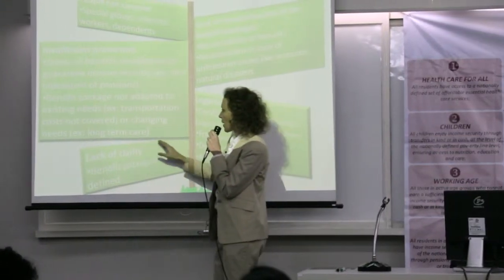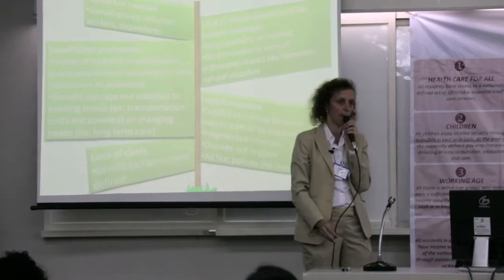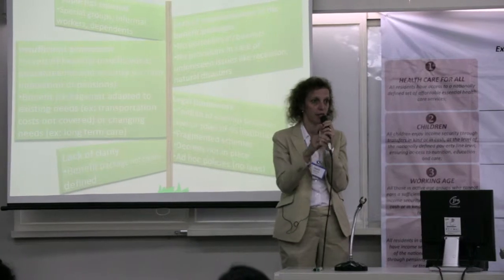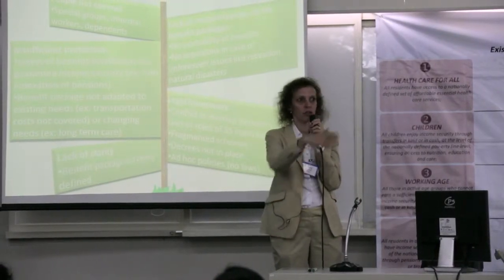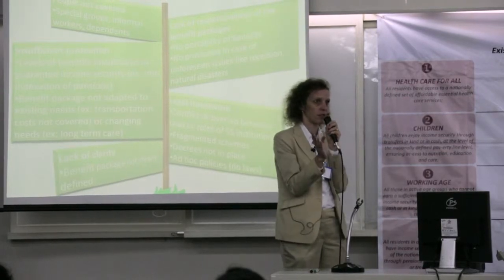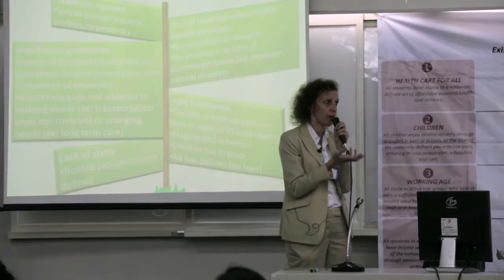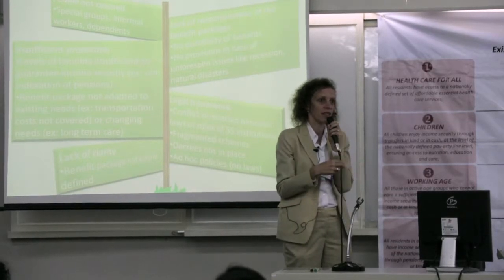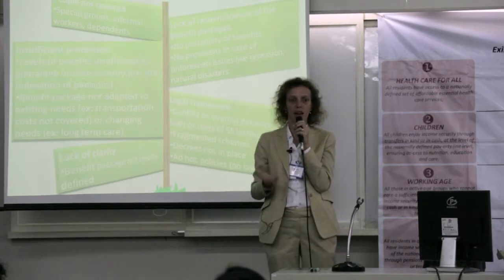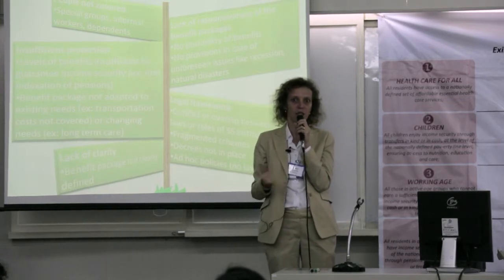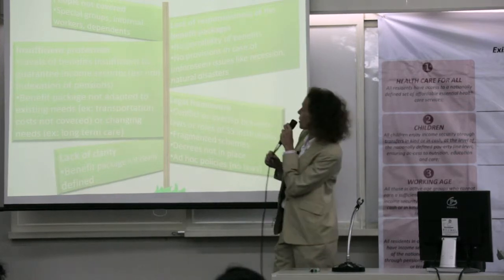In some cases, the lack of clarity can be considered a policy gap. For instance, if you have a benefit package which is not specific, we cover everything. You go to the health center, everything is covered. But in reality, if there is no clear definition of a benefit package, it's very difficult for the beneficiaries to say, yes, I'm covered for that, I'm entitled to receive that, because there is no clarity. So for us, it's a policy gap as well.